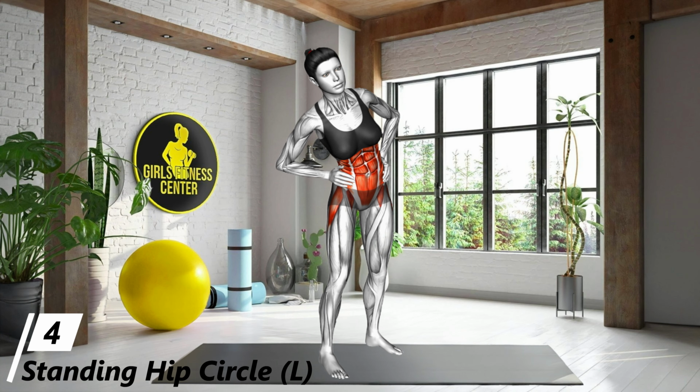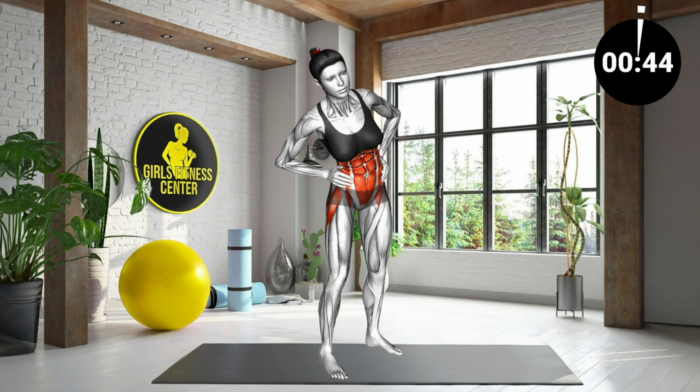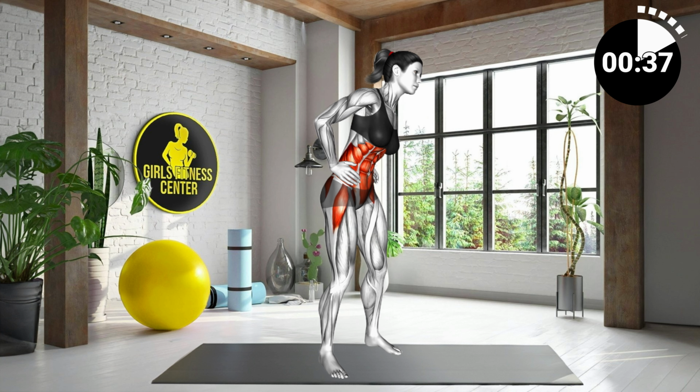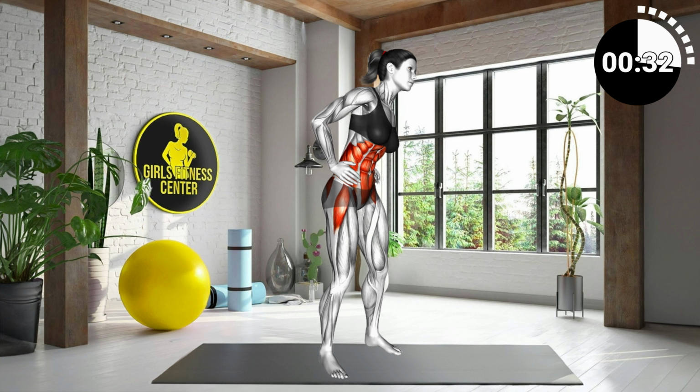Next exercise. 3, 2, 1, begin. Get groovy. Widen your feet past your shoulders, hands on your hips. Start making big hip circles, switch it up. Dance party vibes.